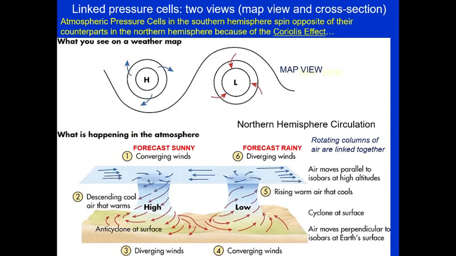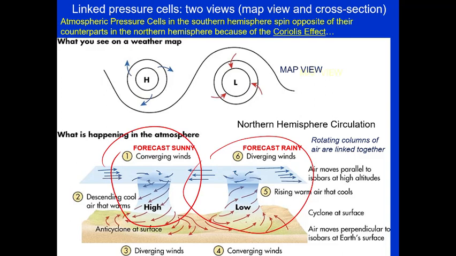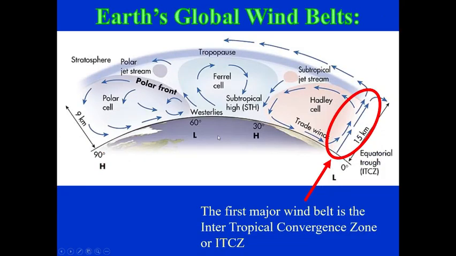Now, you might ask, where the heck does all of this high pressure, low pressure stuff come from in the first place? So it actually arises from vertical movement of air. When air is moving up, it's going to cause a low pressure system. When air is descending, it's going to cause a high pressure system. So when air is spiraling down onto an area, it's going to create high pressure. When air is spiraling upward, it's going to create a low pressure system. Okay, so it all arises from vertical movement of the air. That's where you get high pressure systems or low pressure systems.